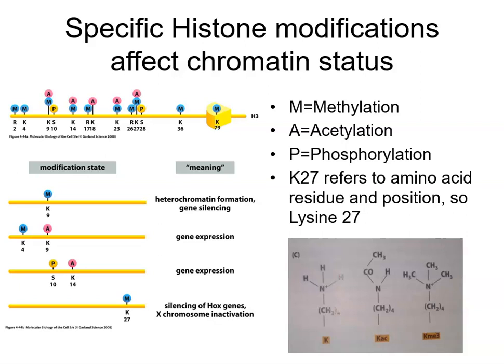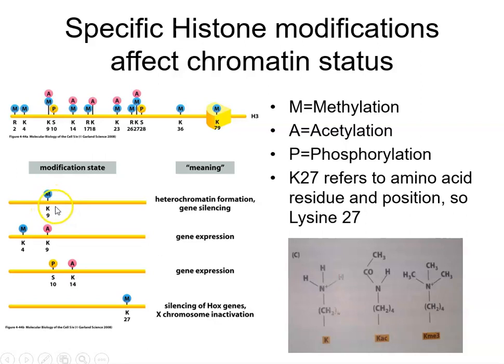So the next thing to look at is, what are the actual sites of histone modifications? The ones that really regulate gene expression and heterochromatin are on histone H3. Histone H3's N-terminal tails stick out in this region here, and this illustrates all the different places where these histones can be modified in some way. The most important one is histone H3K9, that's lysine 9, which can be methylated, and that will cause heterochromatin formation and gene silencing.